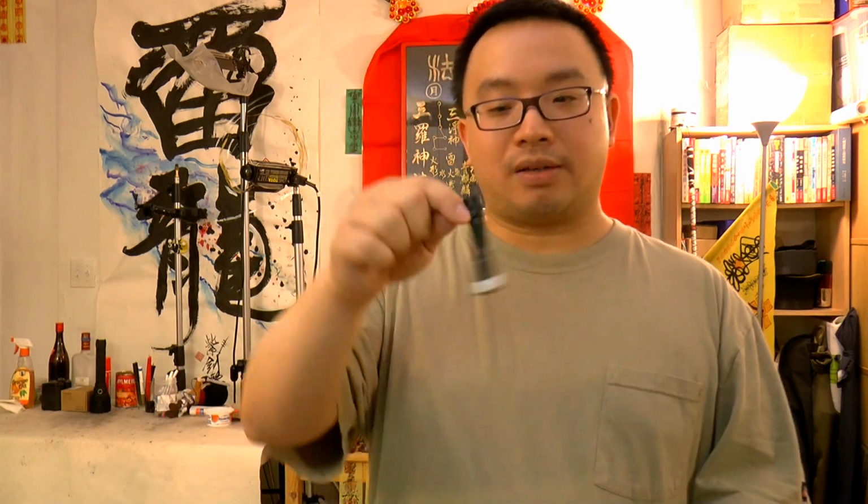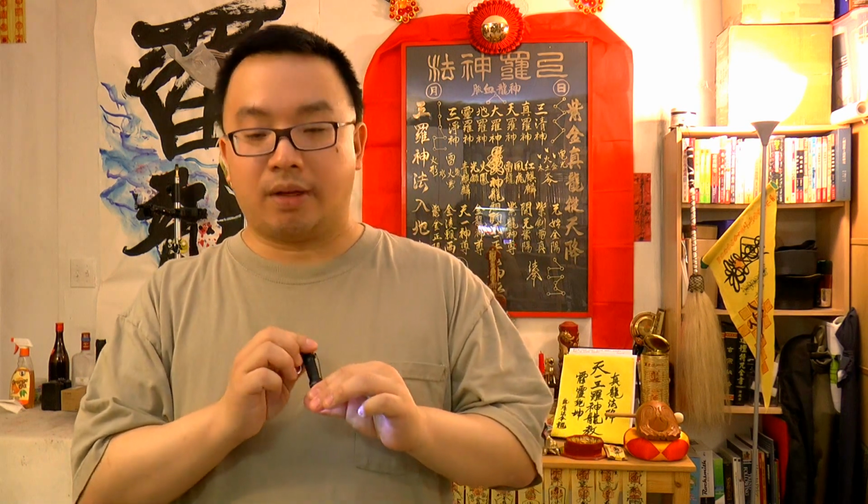Now always have backups, guys. Never just go on a trip with one light. It's not enough. You want something like a keychain light, very small ones, but do not buy the keychain light that is super weak. When you look at the keychain light, look at the lumens and how many modes it offers. Some of those keychain lights out there are like 45 lumens, 20 lumens, super low lumen. They're not good for a trip, at least from my perspective, because you want something that is powerful enough just in case you really need light for an emergency and your primary light is out. You need something that can output at least 100 lumens of light to get you out of the building, whatever there.